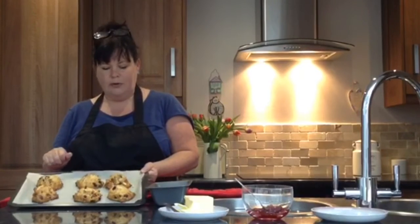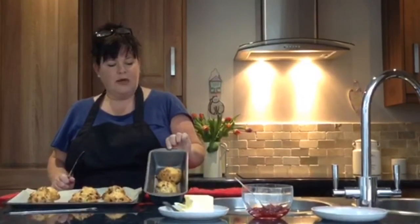After about ten to fifteen minutes, your rock buns should look something like this — nice golden brown on top. The way to test if they're cooked: if you have a metal skewer, pop it right in the middle, and if it comes out clean it means they're cooked. Don't worry if you haven't got one — you can also do the same with a knife. My other two that I did in the tin have worked out perfectly fine as well.